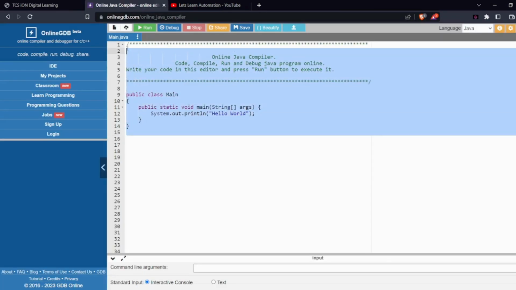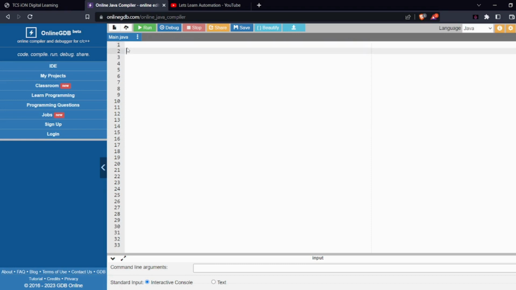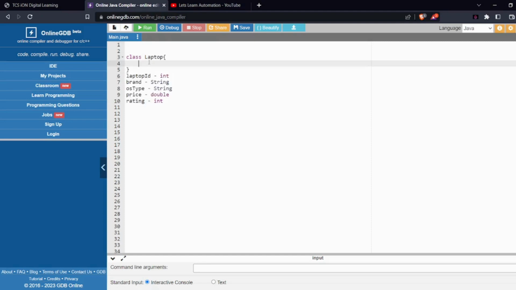I will remove this and we have to create a class Laptop. I will paste these attributes and we have to write these attributes as private. I will declare the attributes: private int laptopID.